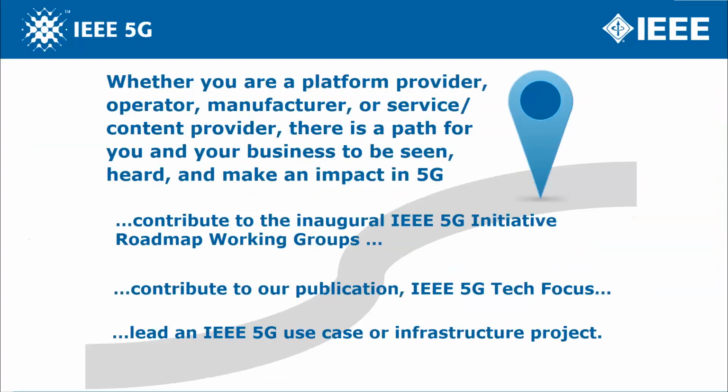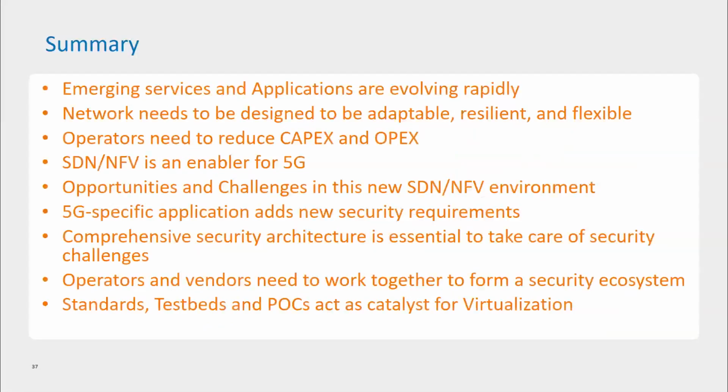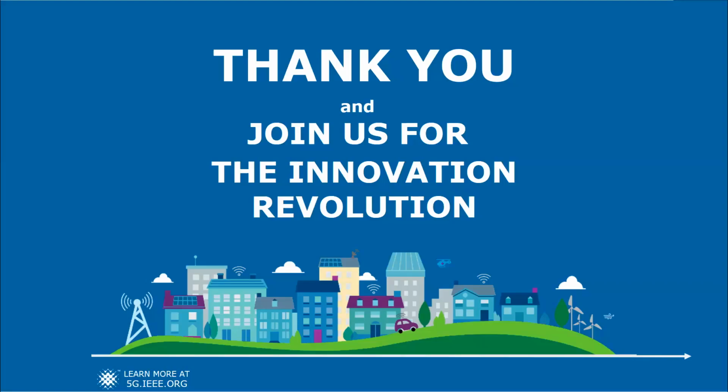So this is a solicitation or welcome to people who are watching it, who will be watching it, to take advantage of this and join the IEEE Future Networks Initiative. In summary, you have to think as an engineer why it is needed to have a new network. It's because of new services and applications, they have new KPIs, and then you have to look at the end-to-end view. What are the key pillars, key enablers, security opportunities, and collaboration important. Operators, vendors, researchers, the student community, they all have to collaborate, try to build some test bed, then go back to standards, iterate it, and different use cases. You have to also work with the regulators. So thank you and join us for the Innovation Revolution.